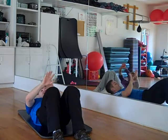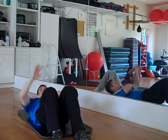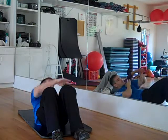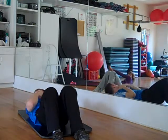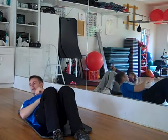You could take one hand and reach this way. Really think from the shoulders' perspective. The arm is just twisting your body. So no matter what the arm is doing, even if they were here, I'm just really aiming the shoulder. So aim it and then go.